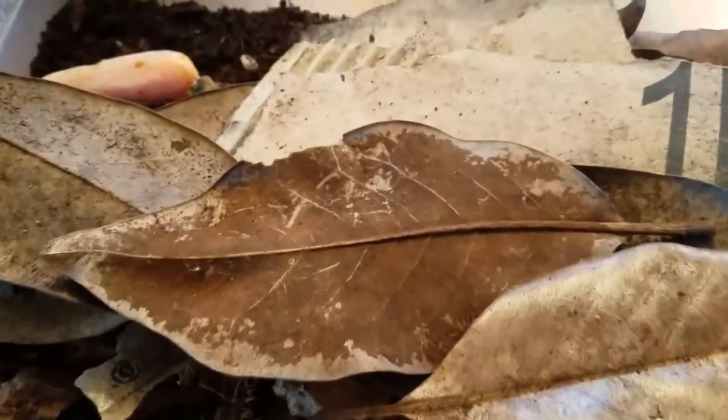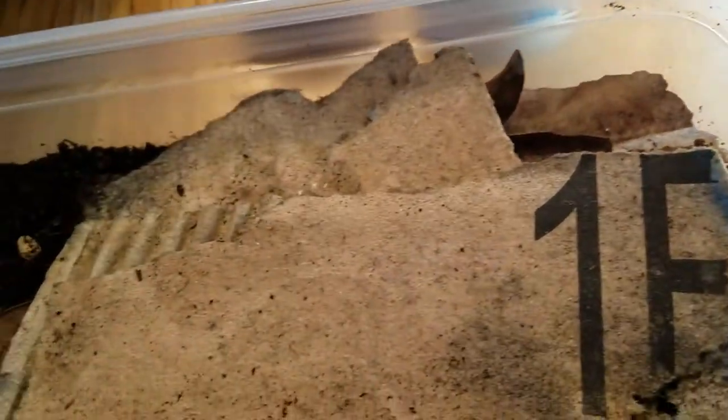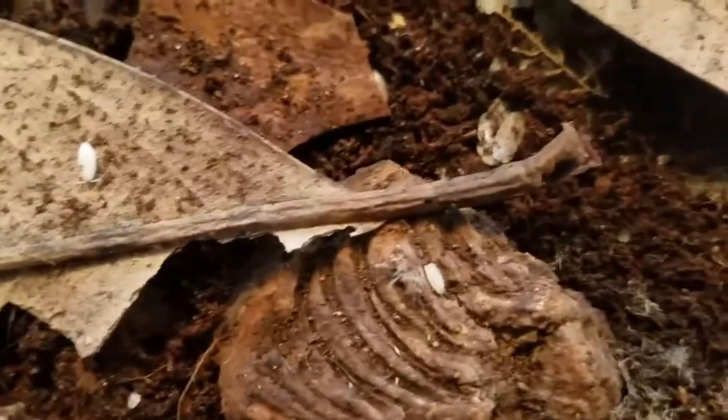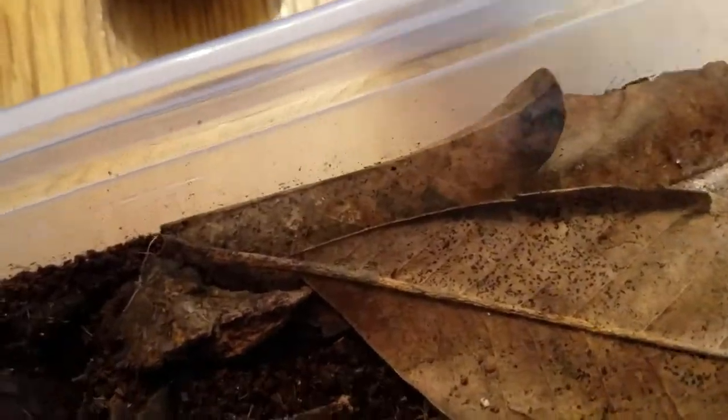So let's open this next bin. And we're back — my phone has more memory. Let's take a look at these white isopods in here. I've seeded all of my vivariums with these guys so far. I think they're doing pretty good. They like to burrow quite a bit. Some tiny little white ones — there are some babies that are mixed with springtails. This is kind of how the culture ends up going — look at them all, they're just everywhere. They don't get terribly big, which is kind of cool. But these are the dwarf white isopods.